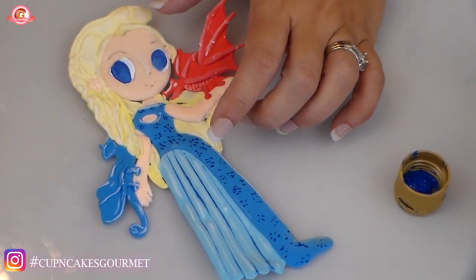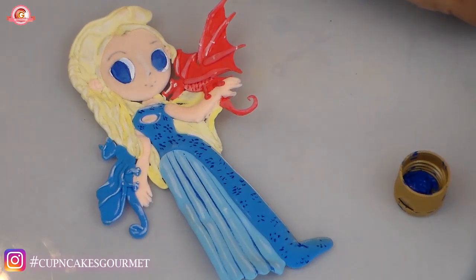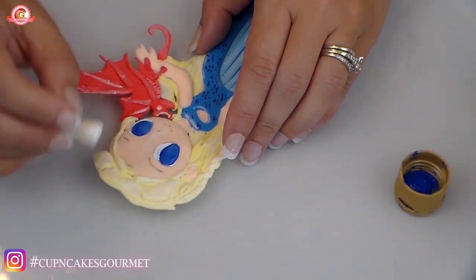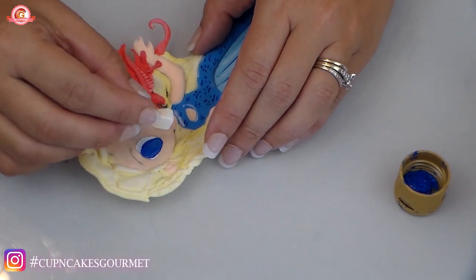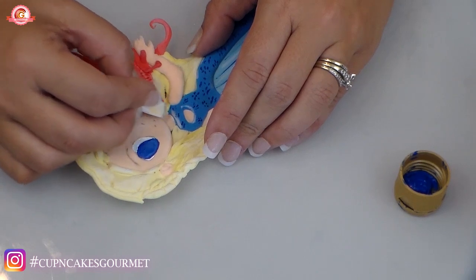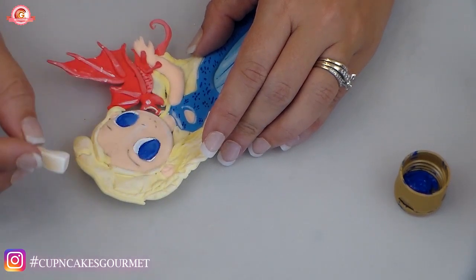So with the white chalk, be careful, clean your white chalk, because if it touches other colors, it can mess it up. I'm just going to go over where the light is hitting her nose and her cheekbones and her forehead to give a little bit more of the 3D impression to her face.